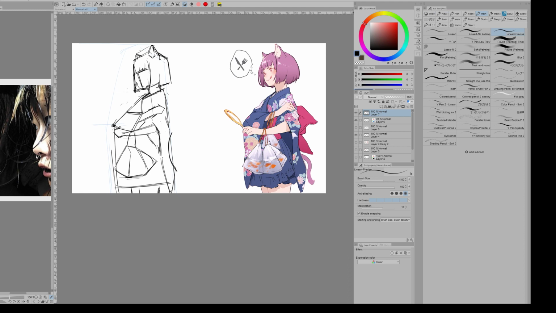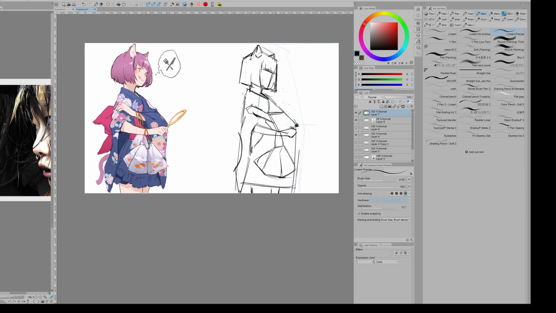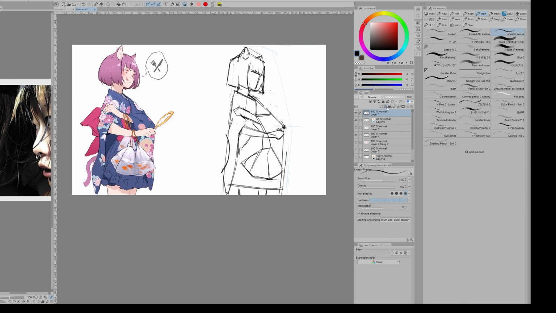And at this point, you have what would be called, everything is blocked in, right? Everything that is mostly important here. It's okay to take that, pop it down.